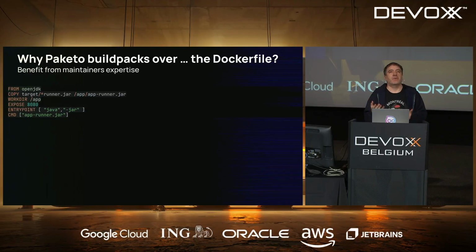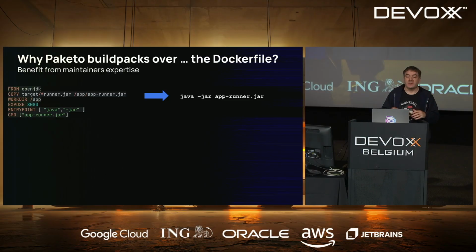So let's take this example. This is a very basic Dockerfile, but it could actually work, where the developer has defined a base image from OpenJDK. Then the developer has copied the jar inside the container image. Then he has exposed some metadata. For example, the port of interest is 8080, entrypoint java -jar, cmd app-runner.jar. And then the expected result is that after this image is built, when we do a docker run of this image, we're going to obtain a java -jar. This is fine. I'm pretty sure you all know about this.